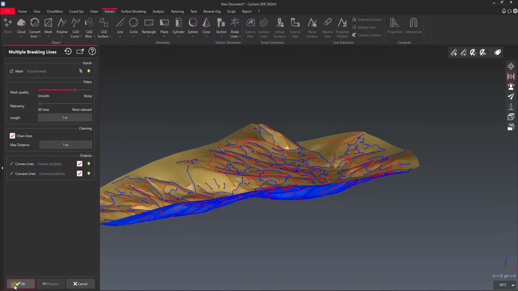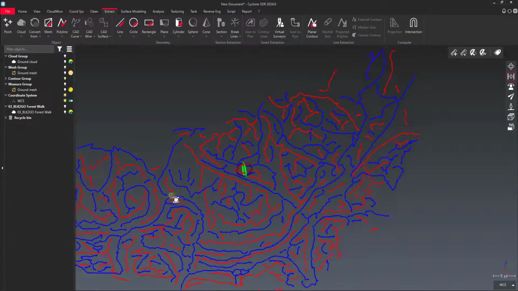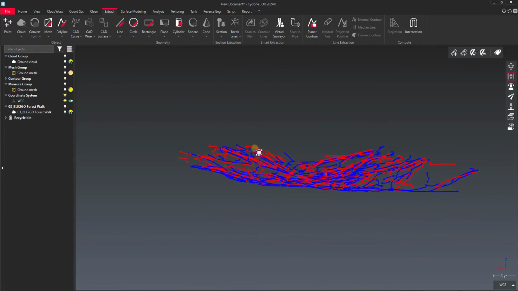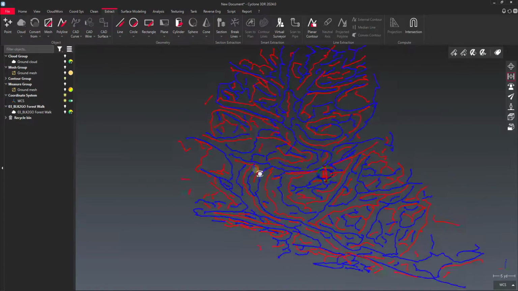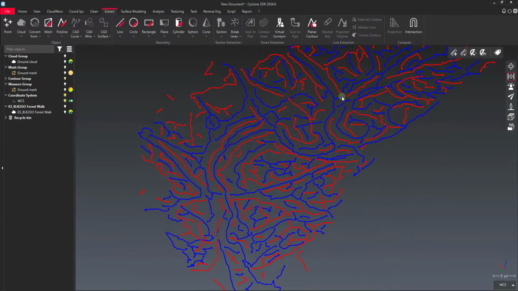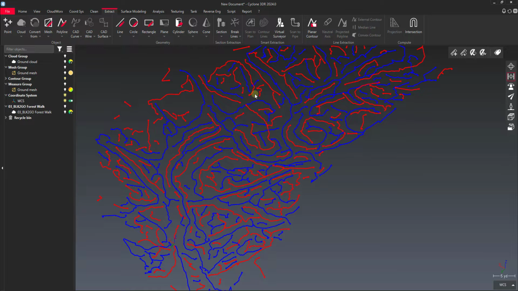If I say OK on this, we can just turn off our mesh group. And you can see we still have the topography. It's just a lot lighter on file size and data density. We sacrifice a little bit of detail in this, but essentially we could send this to someone and then they could regenerate the topography based on these lines as well, or just work with it.